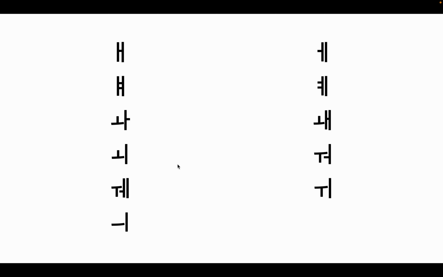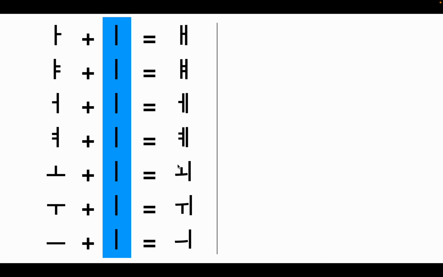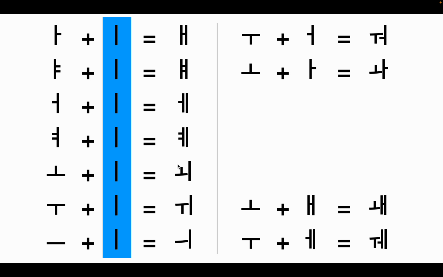The word 합성 comes from synthesis, so 합성글자 are just a combination of different vowels. Since we've learned different vowels before, it'll be easier for us to understand these 합성글자. From these 합성글자, we can divide the vowels into two different categories: synthesis between the letter E and synthesis between two different vowels.